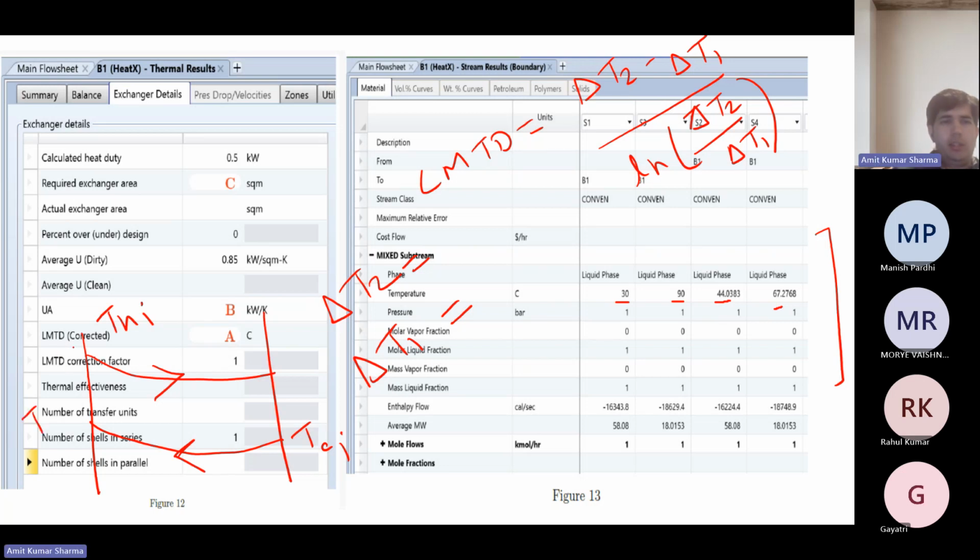Then this will be the TCO, cold fluid outlet, and this will be the THO, hot fluid outlet.